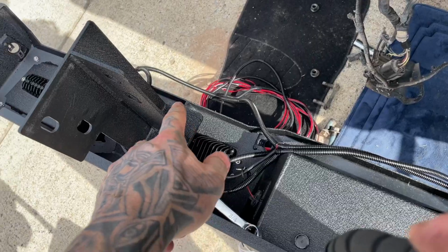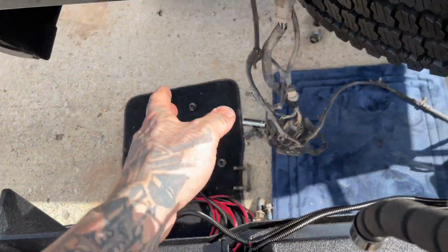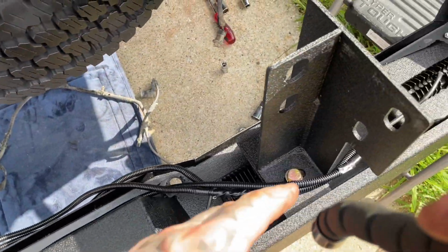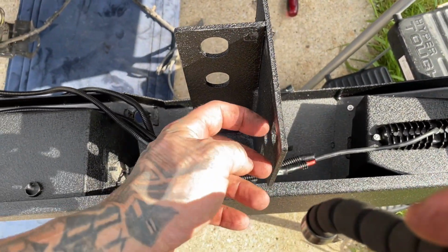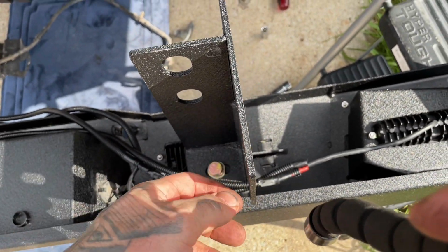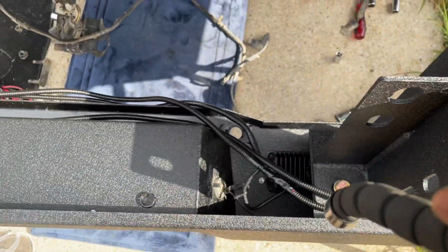Don't torque these to 85 foot-pounds. That's too much. So we'll go ahead and leave this side loose. So when we get on this side, we'll get this nice and bolted up. And then when we get this on, we'll kind of make sure it fits. We'll get these in the grooves. We won't tighten the nuts or nothing. We'll just get it lined up and then we'll position this and then do our final tightening.